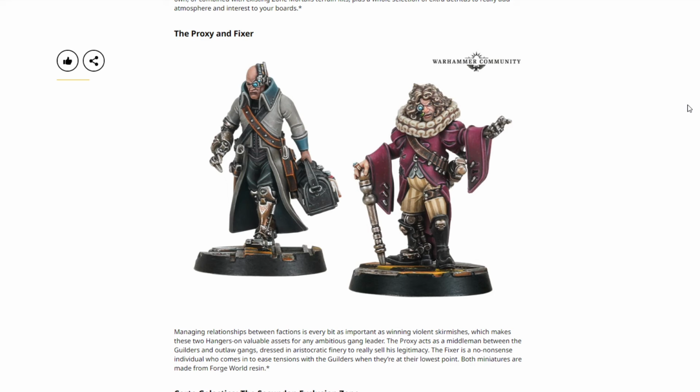Alright, and then next coming for Necromunda in Forge World Resin, we have the Proxy and Fixer hangers-on. So 42 bucks total for the two of these guys. They do come in a pack together. They are Forge World Resin, $52 Canadian for them. Definitely some nice looking models, basically 21 bucks a piece for them. Really nice sculpts, well designed. But you guys know I'm not a big fan of the Forge World Resin. And when it comes to a lot of these Necromunda characters, you could easily convert your own and make something cool. So very cool, nice models, but this is an easy pass for me.